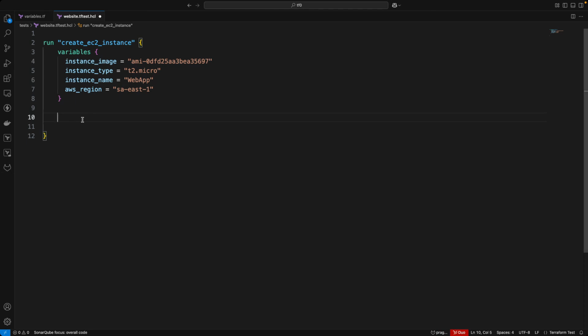So to create an assertion, we need to use the keyword assert. And here we need to define two things, the condition and an error message in case the condition is not met.